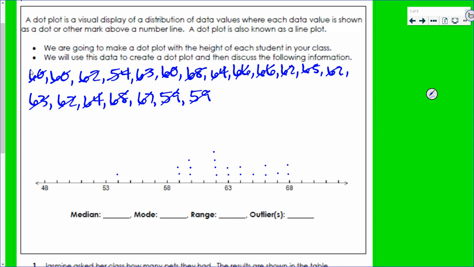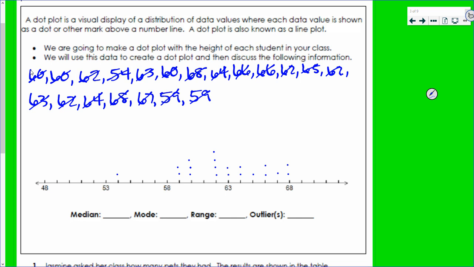The dots are all level, going up. Now, the next step, and this is a really critical one to make sure that you haven't missed something, is I go back through and I count my data points. So let's say I have 2, 4, 6, 8, 10, 12, 14, 16, 18, 20 data points. So how many dots should I have? 20. So I count my dots to make sure I have all 20.